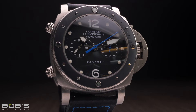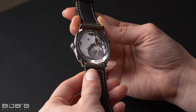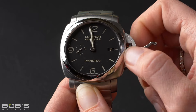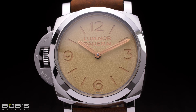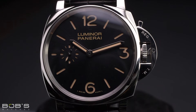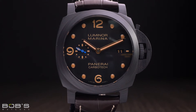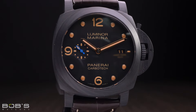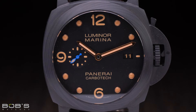Beyond these four collections, it's also important to note that Panerai watches can be found with both in-house and outsourced movements, fitted with an incredibly wide variety of complications ranging from simple power reserve indicators and GMTs to flyback chronographs and even equation-of-time models. Additionally, Panerai is big on innovation when it comes to new materials, and alongside traditional options such as stainless steel and gold, you will also find watches crafted from titanium, bronze, and ceramic. The brand even offers high-tech proprietary material options such as a carbon-fiber-based composite known as Carbotech and a metallic glass material that Panerai calls BMG-Tech.